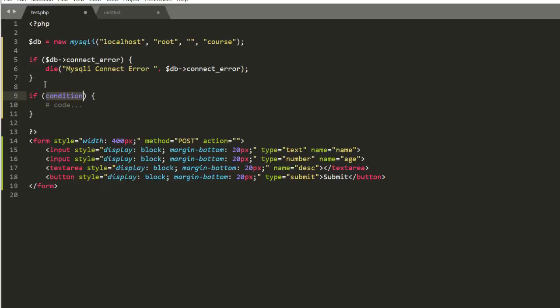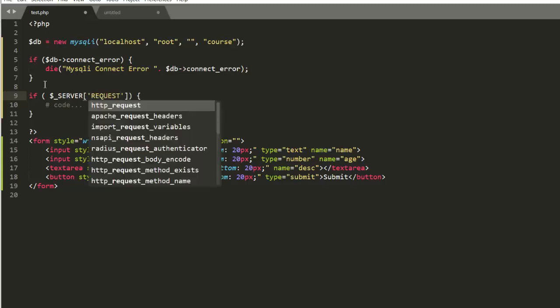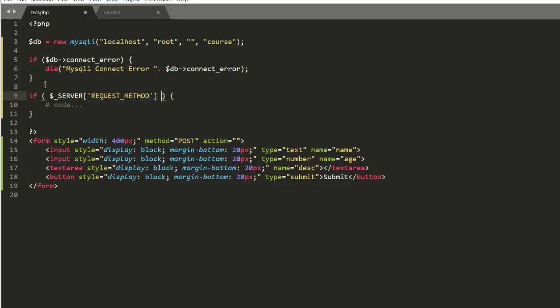We are going to use PHP, and we set a condition here: server request method. We check the request method. If it is equal to post, then we process our form.